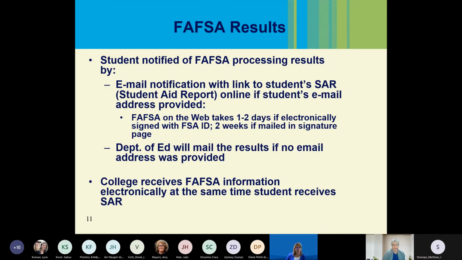At the same time that the student receives the student aid report, any of the colleges listed on the FAFSA are also going to receive a copy of that student aid report. So you will receive one student aid report. However, if you send it to 3 different colleges, you could get some type of notification from each one of those colleges if they are in need of more information from you.